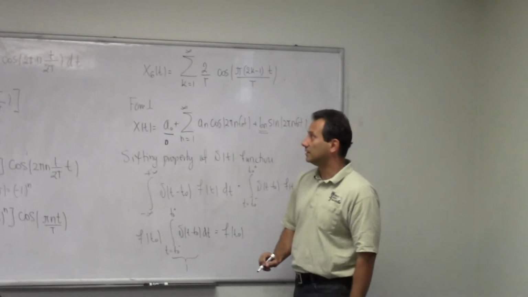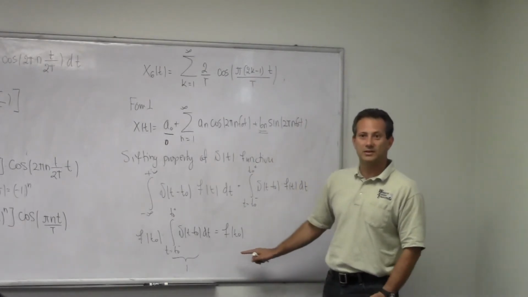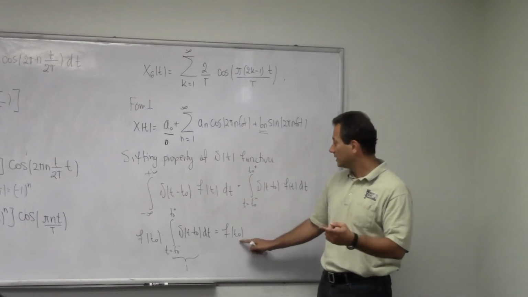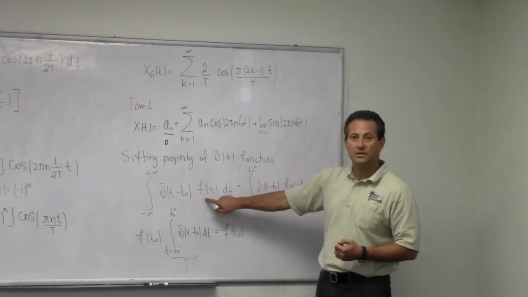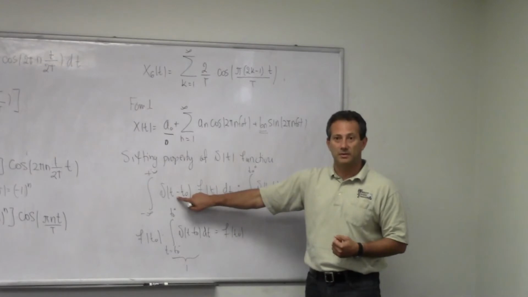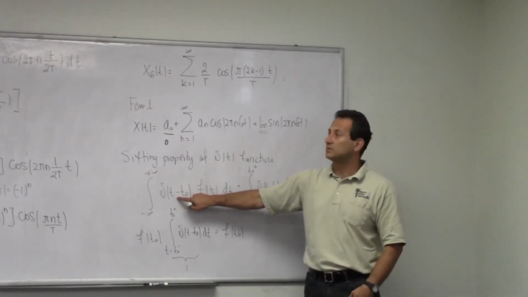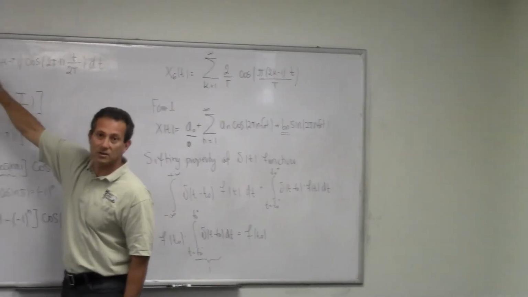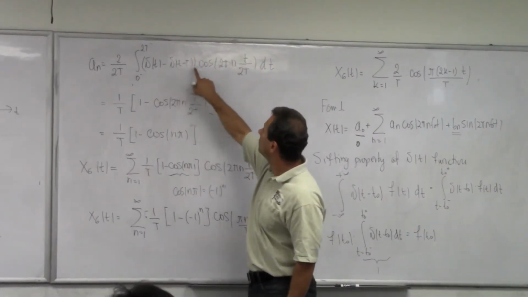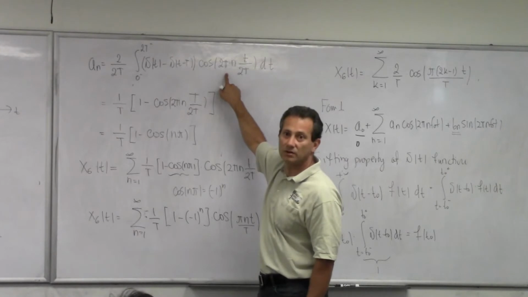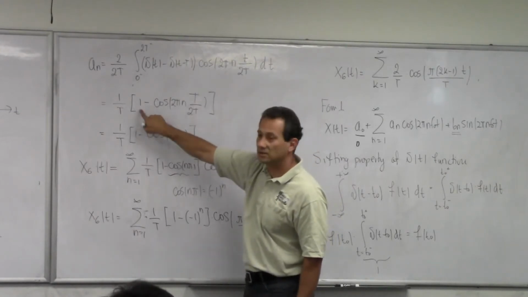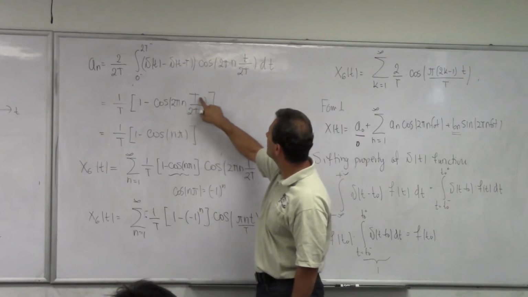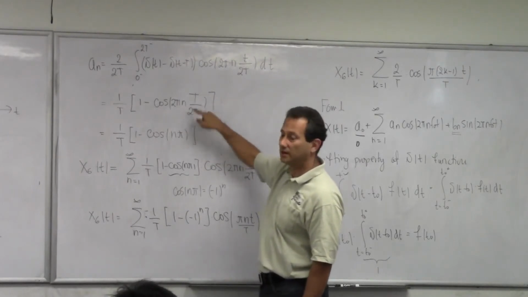That's why I said earlier, integration with the delta function is the simplest kind of integration. There's nothing really to integrate. All you do is find the value of this function at the point at which delta becomes 0. So let's test this against here. I have two deltas, one at 0 and one at t. What is the value of this function at 0? 1. So this is this. What is the value of this function at t? 2 pi n times t over 2t, right? And then it falls.